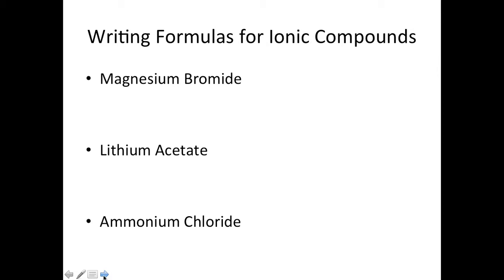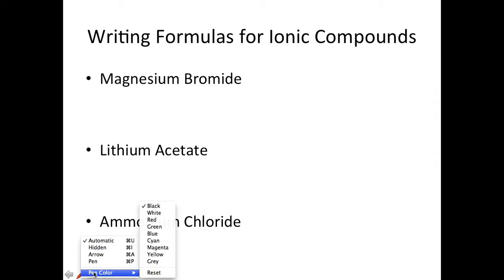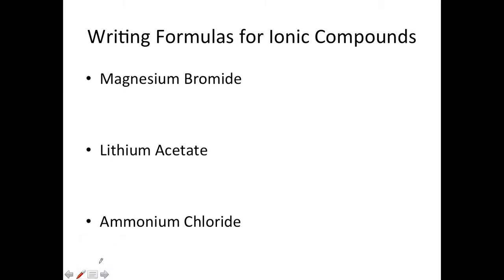The next thing you're going to have to do is you're going to have to go the other way. We're going to give you the name, and we're going to ask you, hey, can you write the formula? And it's very similar to the way we just did it. You look at the two different parts. I have magnesium and I have bromide. Now remember, bromide has changed its last name. So it's really bromine. So INE off my chart of the periodic table.